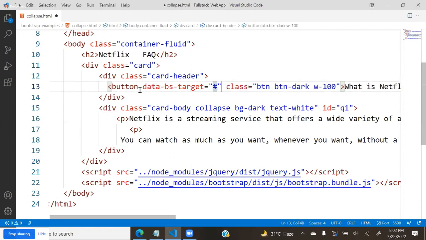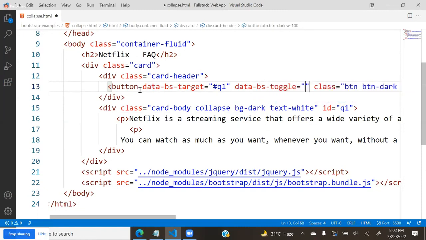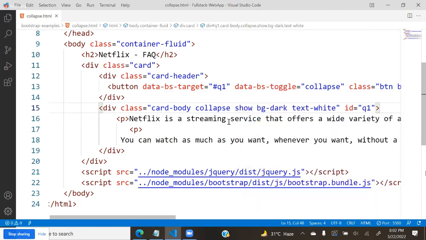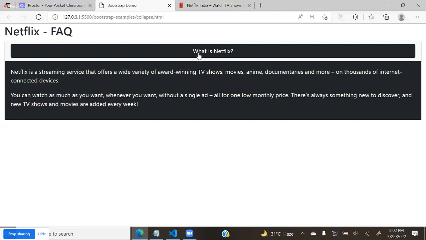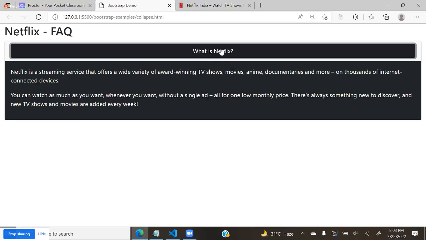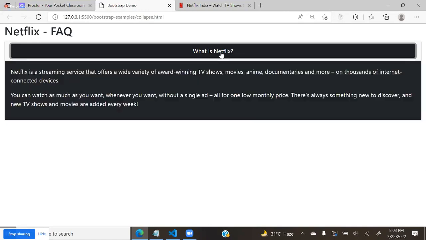Target is equal to Q1. Data-bs-toggle, toggle is what? Collapse. Now you can see here, and this must be show by default. So now I click on this, it will hide. Again click, it will display. That means we are showing and hiding the content by using collapse.